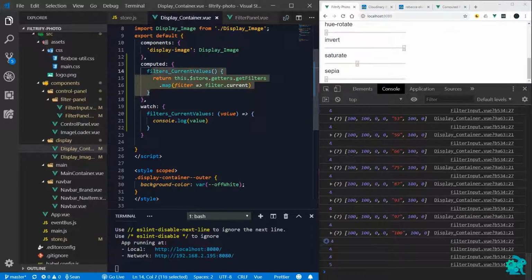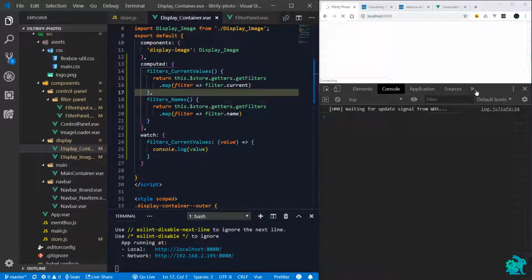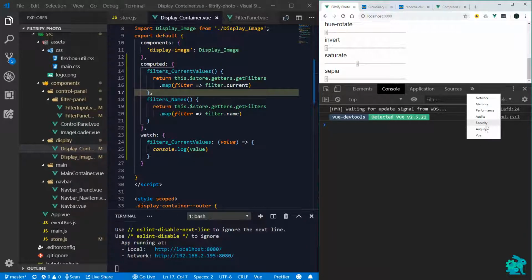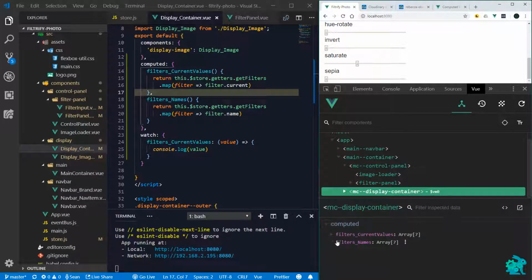Or we could say filters current values and filters dot names. And just return filter dot name. Filters names, and we gotta put a comma after our first function. And I just need to get the name just like that. Cool.